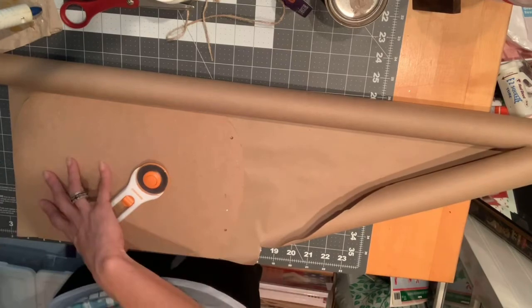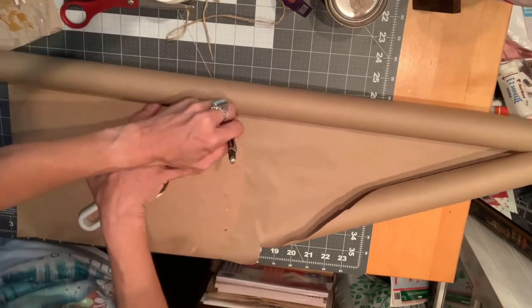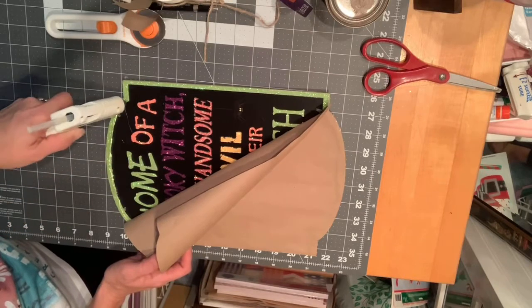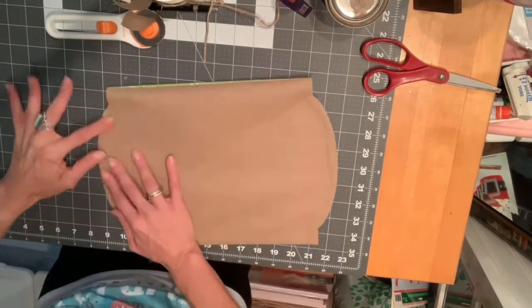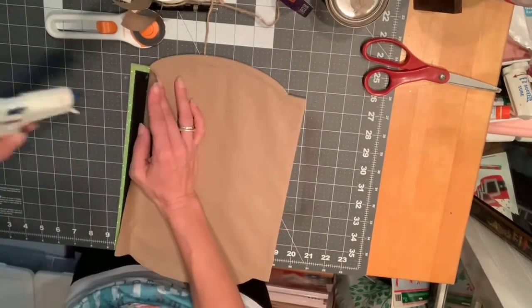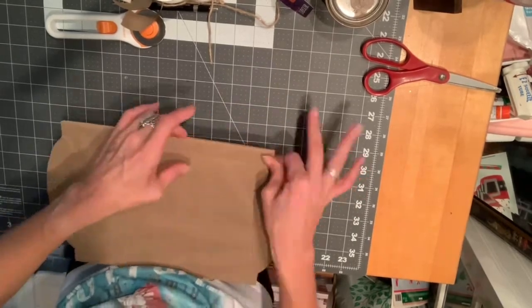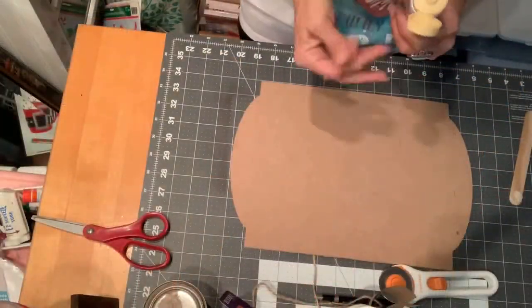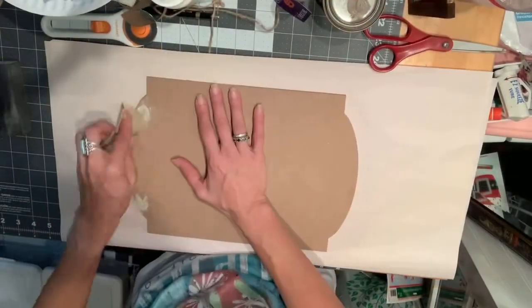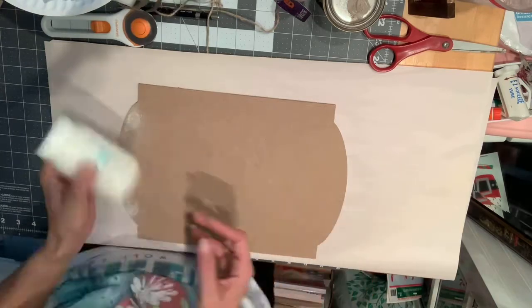If you've watched any of my videos, you know I like my projects to be complete. So I'm going to cut off and cover the back of this sign with some craft paper purchased from Dollar Tree, smooth it on with hot glue gun glue. There are some holes in it from the hanger, so I'm going to fill those up with some wood patch using a tongue depressor to get it nice and smooth, then sand that off a little bit.